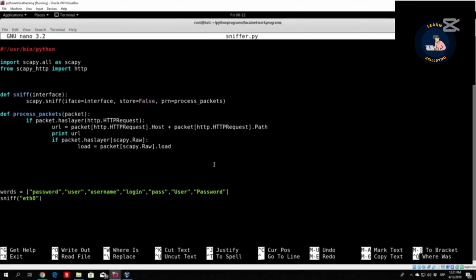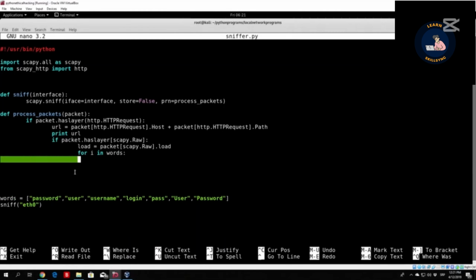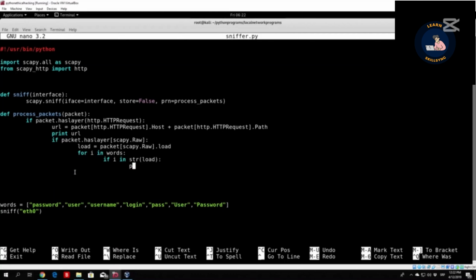Since we don't want to specify all of this always, we just put that in one variable so we can navigate more easily. And then for some variable i in words, which is our list that we created previously, we want to check if i is in string from our load variable. Make sure to specify string right here, otherwise this will not work. Specify two dots, and we want to print load.